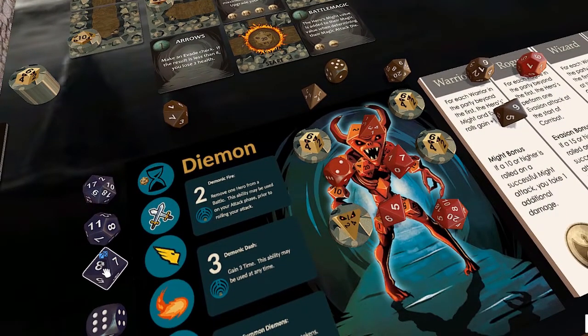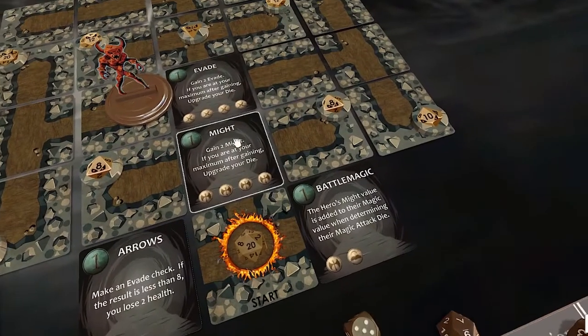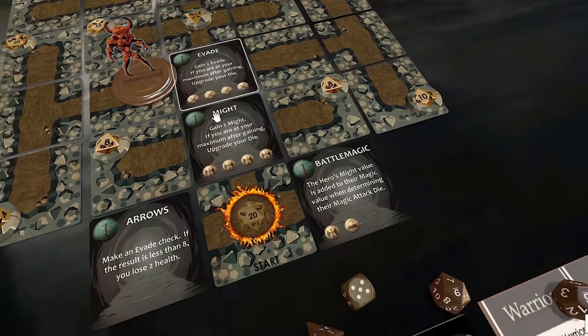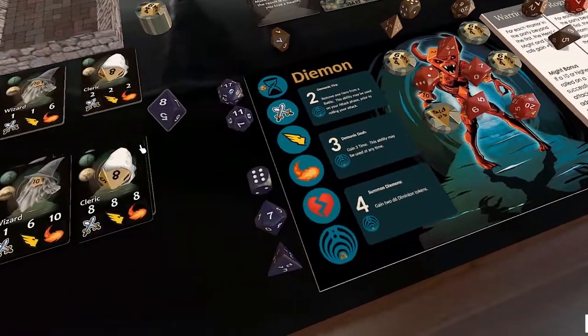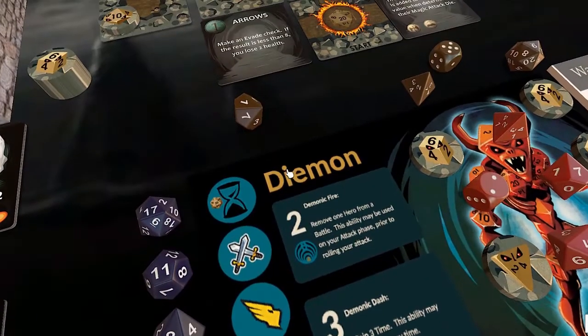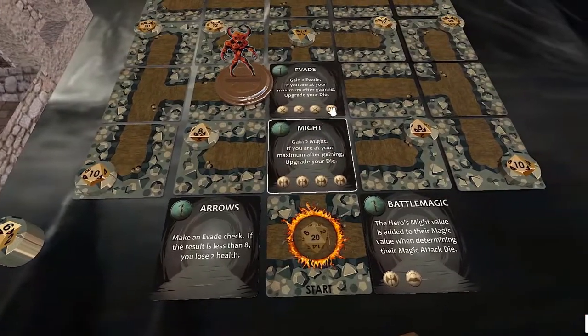Now you can see here I'm at my maximum, and it says as long as you're at your maximum after gaining, upgrade your die. And I am at my maximum after gaining, so I turn my 8 into a d10. Now I still stay at an 8 stat, but the important part is to note that now I have a d10 to roll when I'm attacking with evasion, so it does give me a perk there.